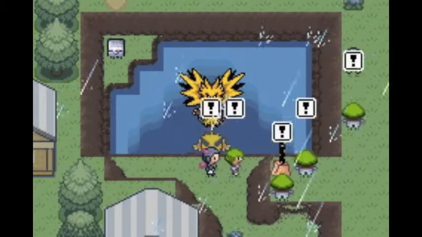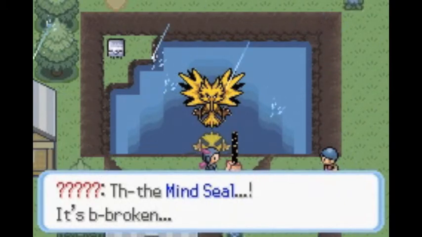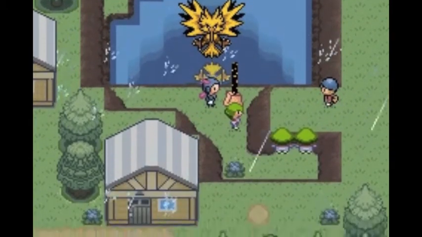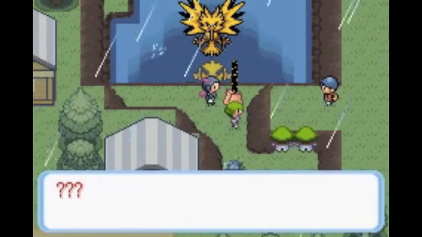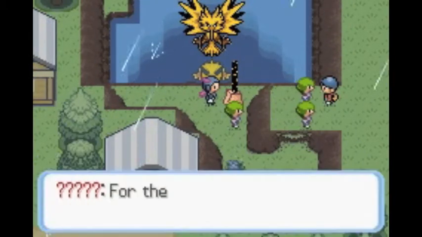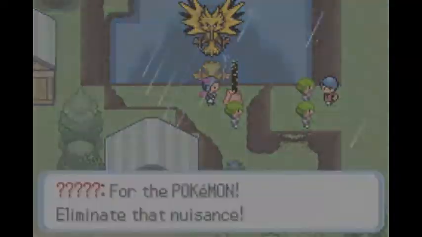Huh? Oh, to the rescue! The bind seal is broken! You! Destroy the brat! Yes, madam. For the Pokemon, eliminate the nuisance.